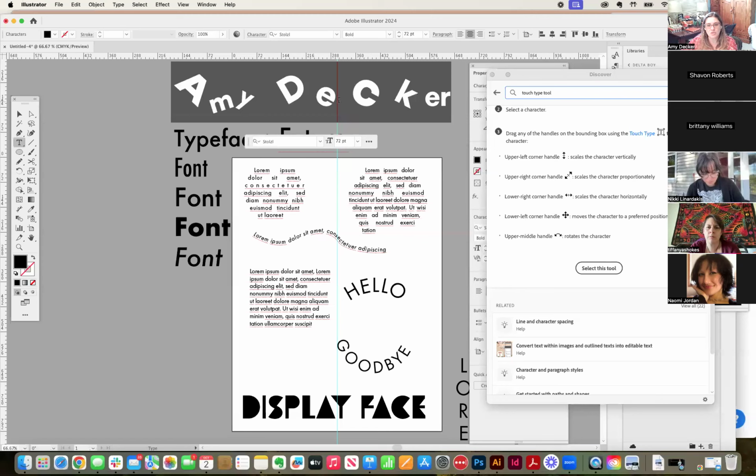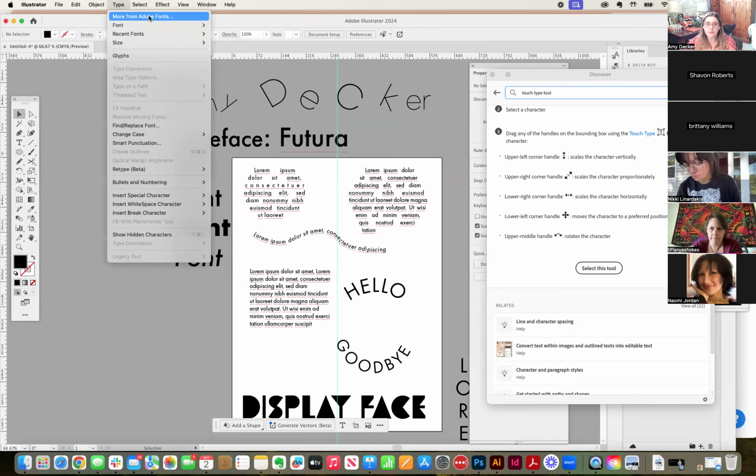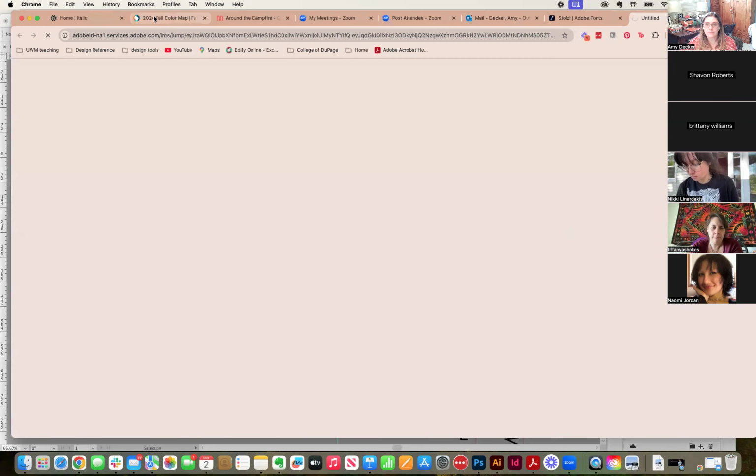So I just chose Stoltz, and it's showing me Stoltz bold, and I can say, okay, do I want to look at medium, regular, book, thin? Oh, let's try it in thin. Okay, so there's Stoltz in thin. And that just immediately instantly happens. So once I have chosen my typeface, it'll come right into Illustrator right away. So again, how I got there was I go to type, more fonts from Adobe Fonts, and then I click on that. And then that's how it got me right into Adobe Fonts.